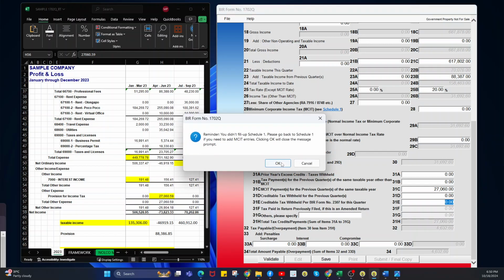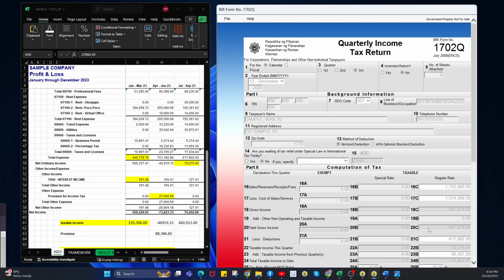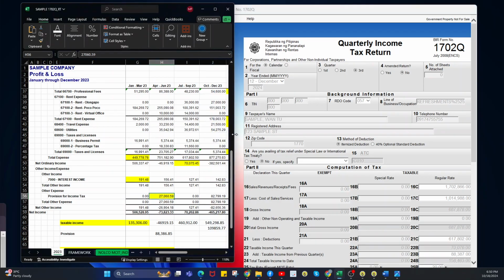Okay. Ito, reminder yan kung MCIT tayo. Hindi pa tayo MCIT because this is company. The results of operation ito is year 2. Magkakaroon tayo MCIT pag ang business is on its 4th year. Alright? So, ang babayaran niya na tax for third quarter is 4,632 pesos. This is for third quarter. Okay? But kung sisilipin nyo, magkano binayad niya?